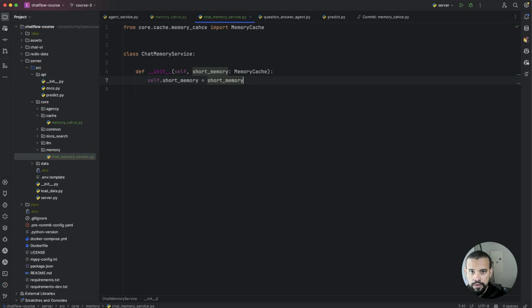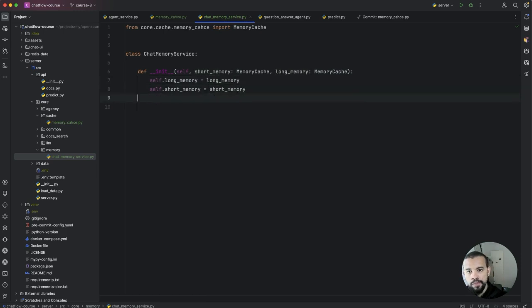Let's also create the long-term memory here already, even though we are not going to work with that yet.